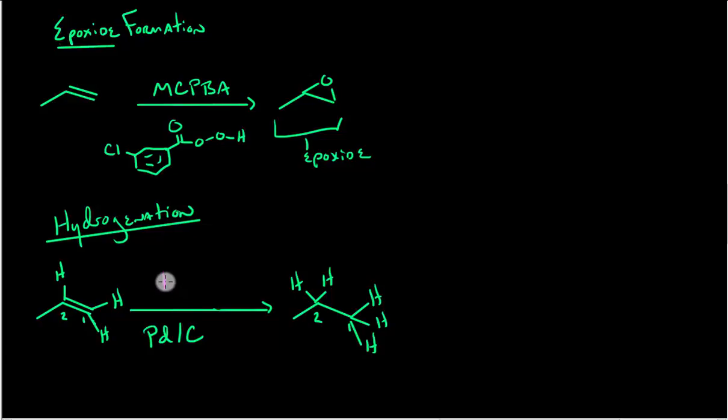So our hydrogen gas looks something like that. We have a single covalent bond between the two atoms. What happens at the end of the day is that the palladium that you add allows us to split the hydrogen into its component parts, and both of the hydrogen atoms get added to different parts of the molecule. So one of the purple hydrogens gets added to carbon 2, and the other purple hydrogen gets added to carbon 1.